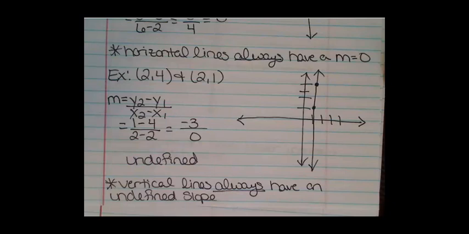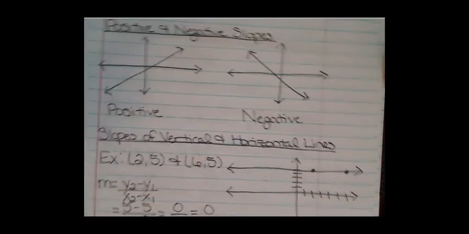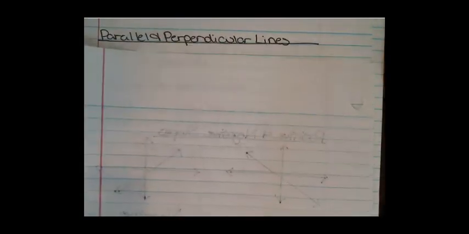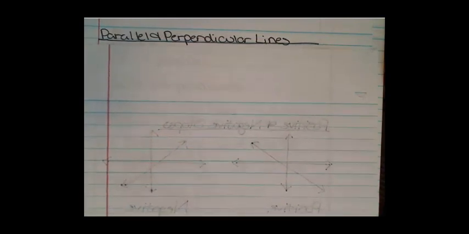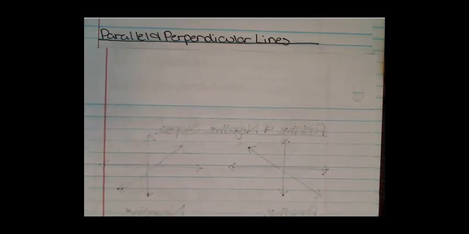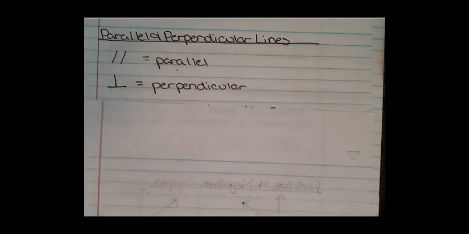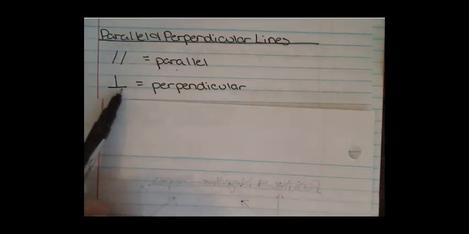Okay, so we've been dealing with just one line at a time, but we are about to embark on a new area, and we're going to deal with parallel and perpendicular lines. Parallel lines run side by side. Perpendicular lines intersect at a 90-degree angle. For the cases of these notes and this class, parallel lines will be indicated by these two slanted lines, and perpendicular lines will be like this upside down T, because they intersect at a 90-degree angle, which is what these are.